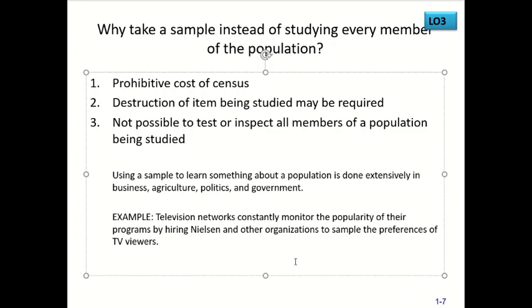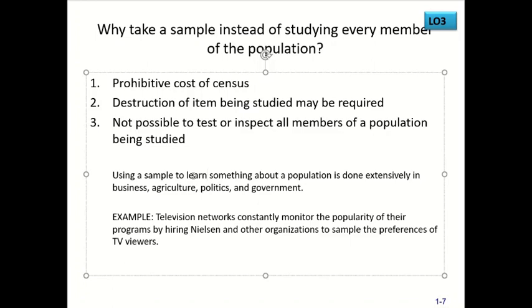So rather, for testing, randomly from a manufactured lot, a few of the tires are chosen in a sample, and those tires are run and tested to see how long they will last. Based on that, the prediction is made whether these tires can run 65,000 or 80,000 kilometers, and that figure is quoted for the entire lot. So this example also illustrates why we go ahead with sampling and not with a population study.